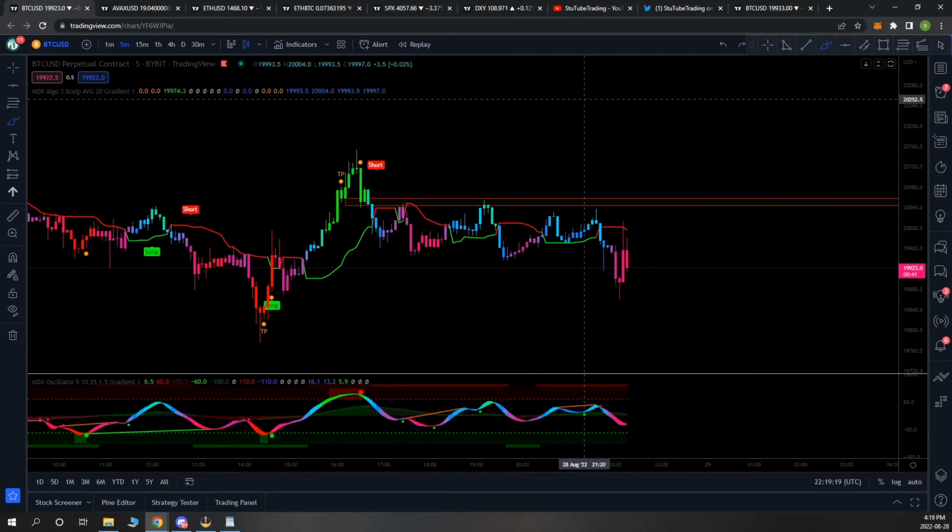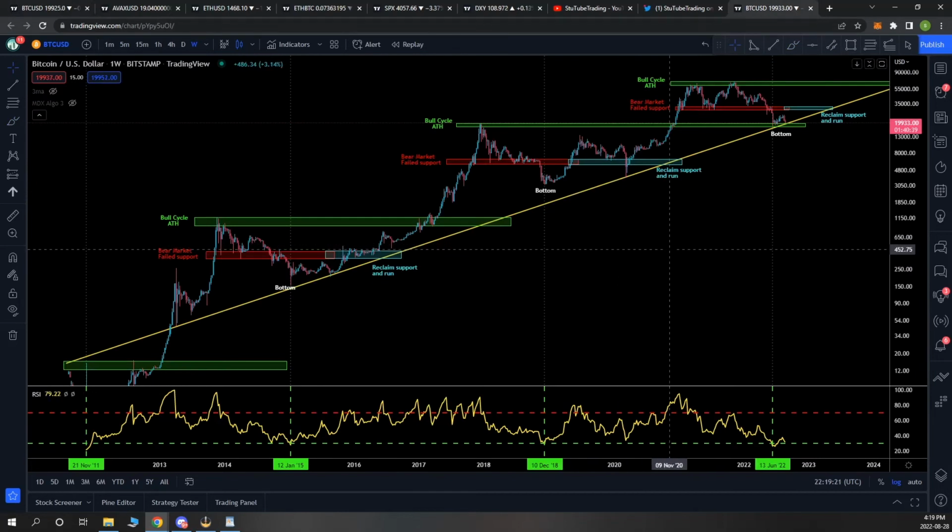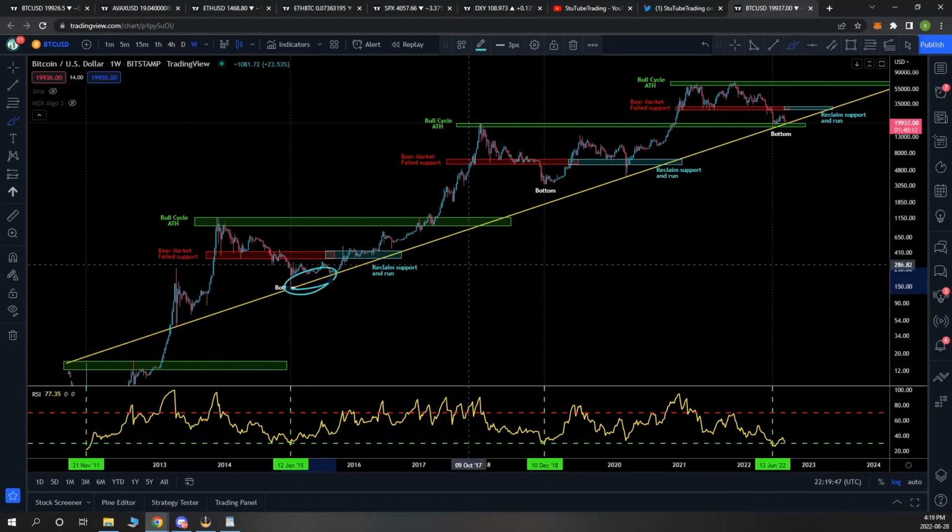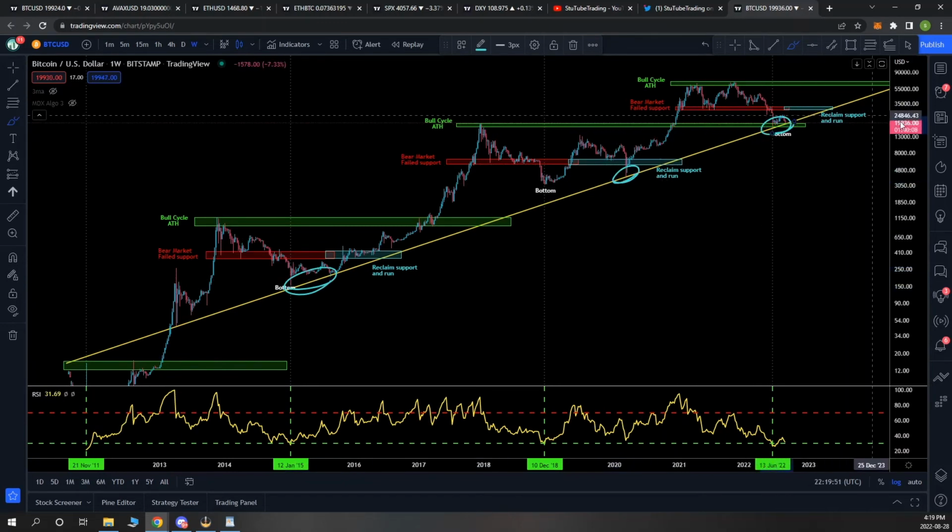What else do I want to go over? I know I pointed this out on my last stream, but I'll point it out again because I really like this chart that I made. A lot of people are well aware of the Wall Street cheat sheet. This is just my own Bitcoin cheat sheet. This trend line goes all the way back to 2011. Although we haven't tested it a whole bunch, it's obviously a very long time frame trend line, so the fact that we are starting to respect it again is nice to see.